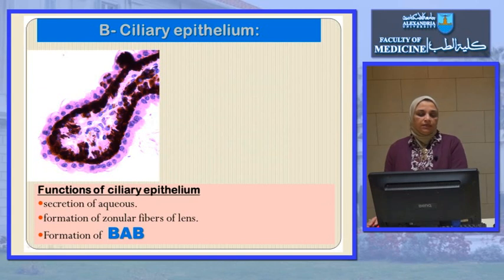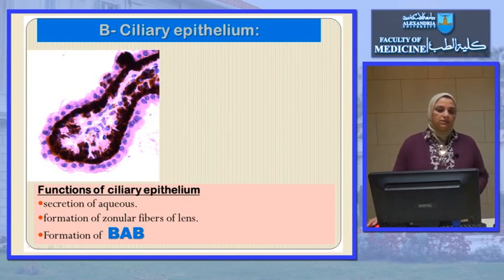Another magnification for the ciliary epithelium, we can see this is the ciliary processes covered with ciliary epithelium. It's not a single layer. There are two layers of ciliary epithelium. One, as you can see, is non-pigmented. This is the inner layer because it's facing the inside of the eye. It's facing the posterior chamber, while the outer layer of the ciliary epithelium is pigmented, as you can see. This is resting on what? Resting on the stroma, on the connective tissue. So this is the outer layer.